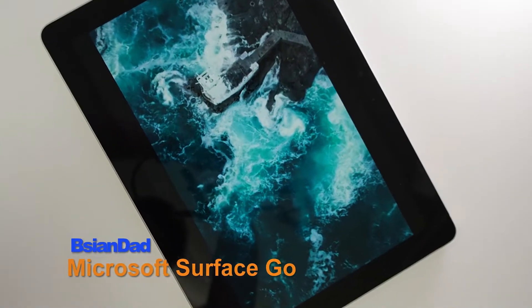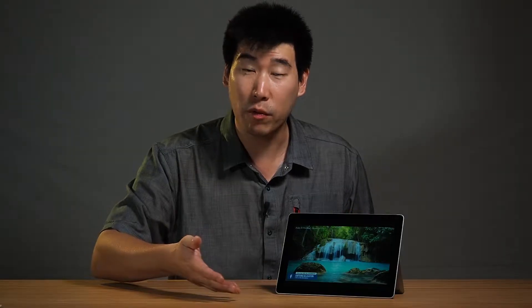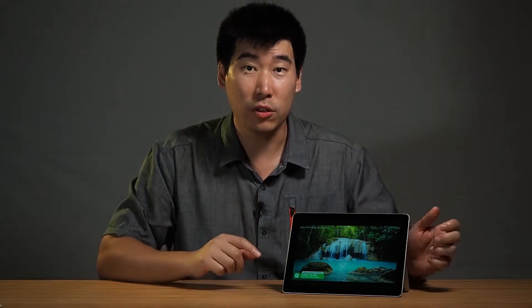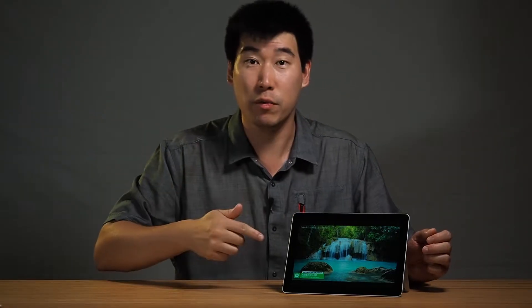This is a 10-inch tablet, like the Surface range where you can get a keyboard for it — it's a type cover. This came across my desk and unfortunately we didn't have a type cover ordered in time, so it hasn't arrived. But I've been using this like a normal tablet, hooking up external keyboards, and it's been working quite good. What's really interesting is this product has been around for a year now. At the start it was a little bit pricey, but after a year it's come down in price and it's at a very sweet spot. That's the reason why I'm doing a review on this one now.